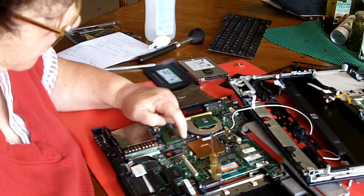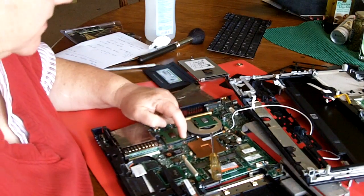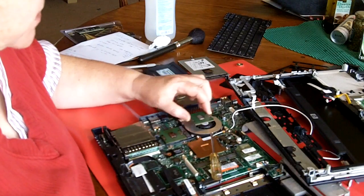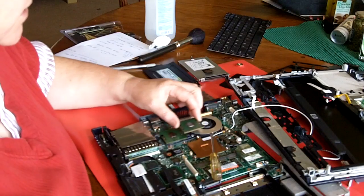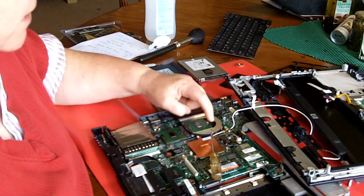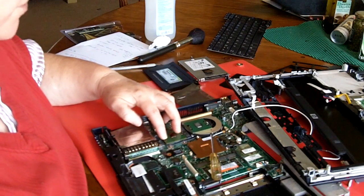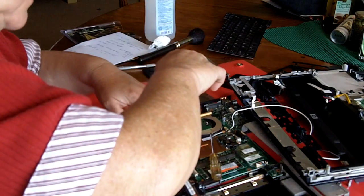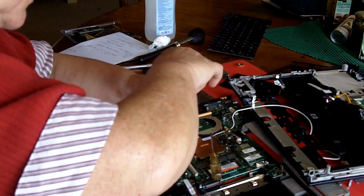On this one, the pin 1 is up here, what's called the pin 1. So you make sure pin 1 is in there. When I'm changing out a processor, I always just set the old one above it, so I see exactly the orientation. And I make sure I get the orientation exactly the same when I'm changing it out. Now we'll just lock it down with a little lock screw.